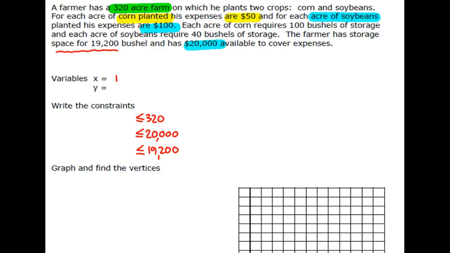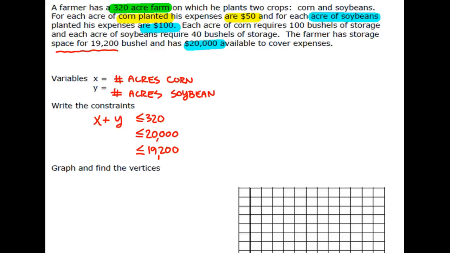Let's say x is the number of acres of corn. Okay, try to be specific when you define these. And so y would be the number of acres of soybean. A lot of people, when they define these, are not very specific. They would just put acres, or they would just put corn. And, you know, I get it. I know what you mean. But you want to be specific so you can completely understand what's going on. So now, of course, the number of acres that they plant has to be less than or equal to 320, because that's how much land you have.